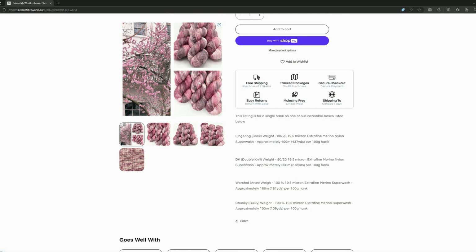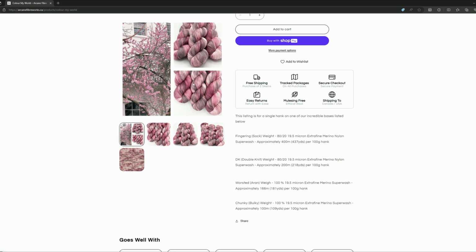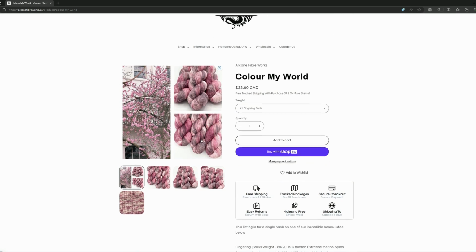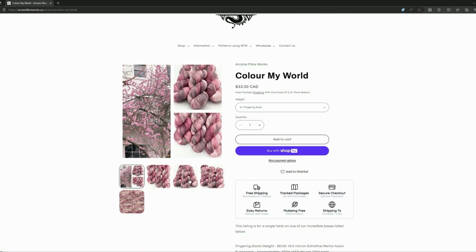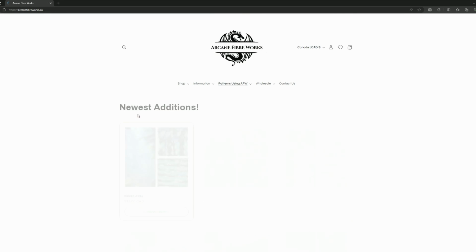We'll get to them eventually as we start phasing these old colors out and putting some new ones in. You're going to see that swatch up on the inspiration photo. And we're not going to have these 3, we're actually going to have probably the 4. So when we take our photos, we've got our fingering weight, our DK weight, our worsted weight, and our chunky weight from left to right in the inspiration photo so that you can see all 4 of our weights side by side by side.